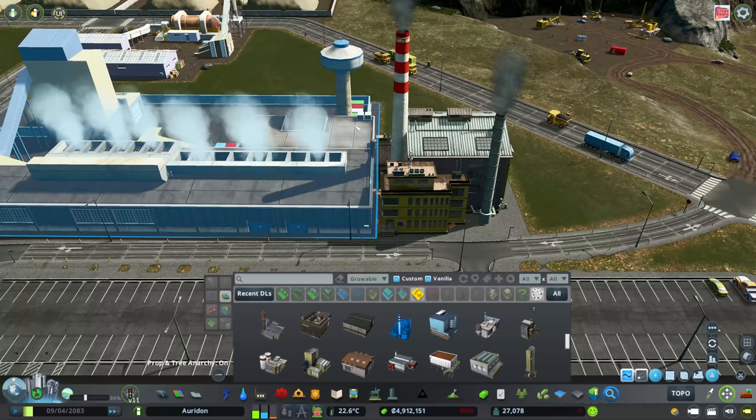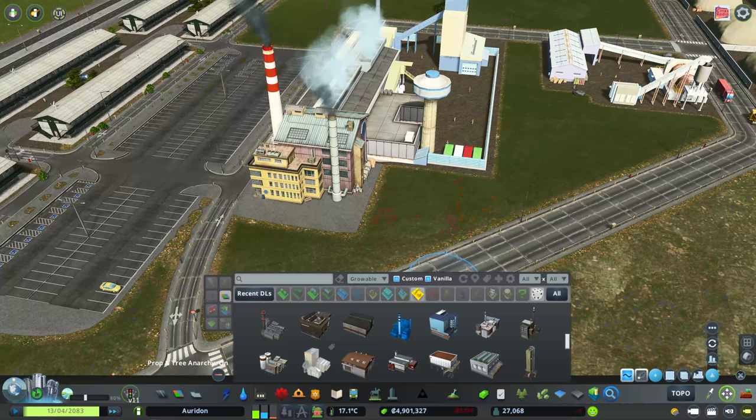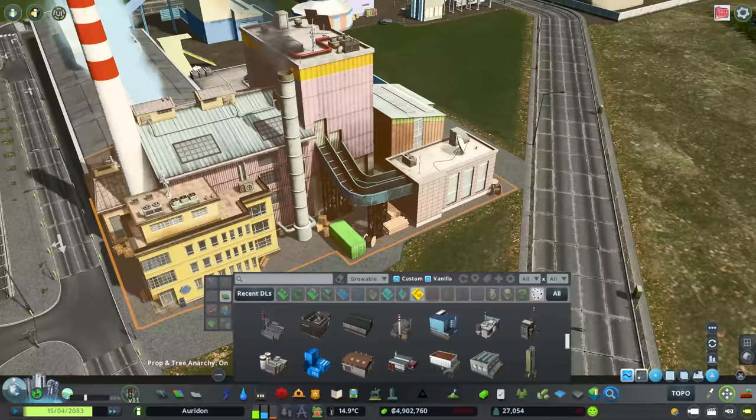So with this building, what I would like to do actually is just spin it around and kind of merge it into the back of this glass plant here. And then in next to that, I would like to add one of these as well. I think these just help to bulk out that kind of industrial look around this area. So if we place this one in right up against the back of this building here.